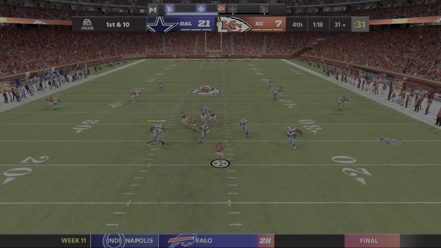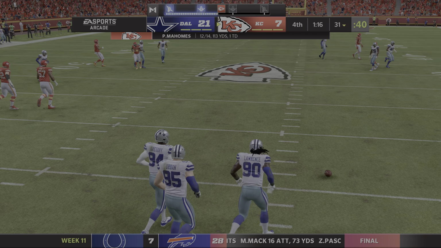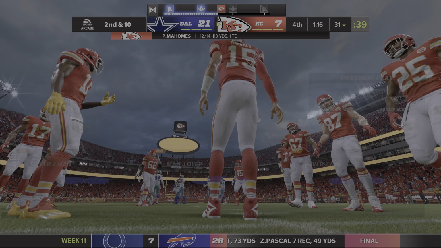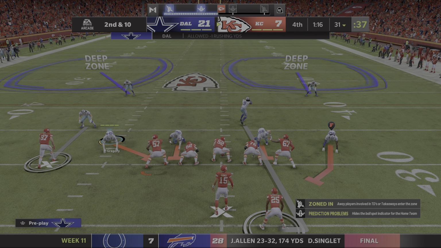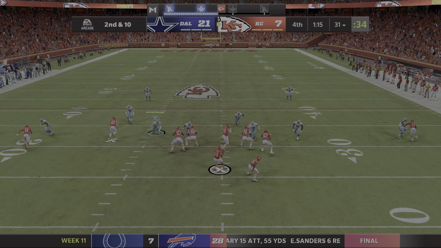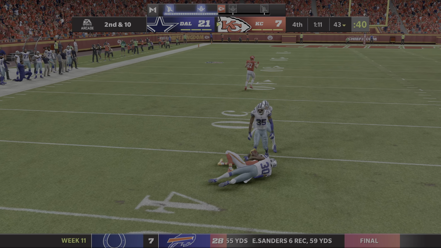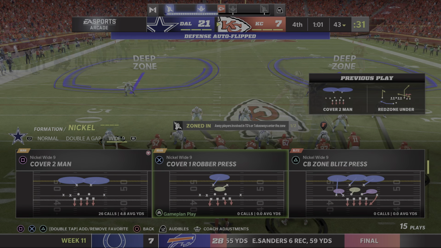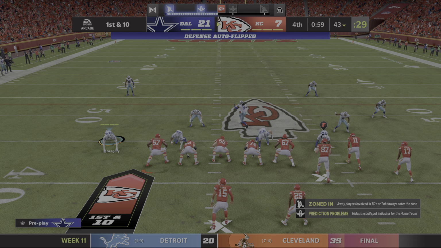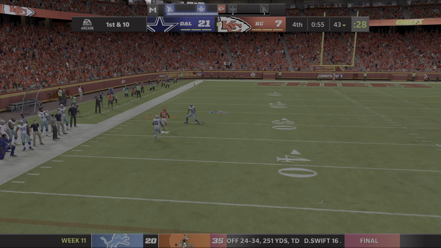Here's Mahomes. And this throw a bit late as he couldn't reach back for it. Line of scrimmage, the 31 as they line up, second and 10. Mahomes. Connecting with Hill. And they get him down, but not before he takes it across the 40-yard line. 12 yards there as they keep this drive rolling.